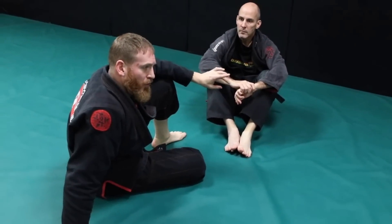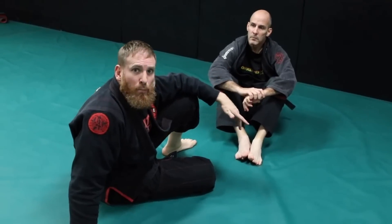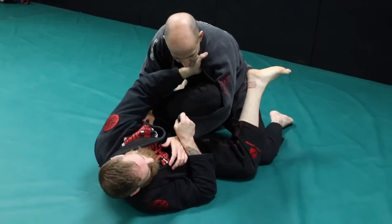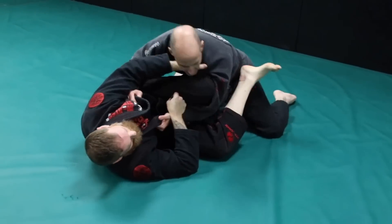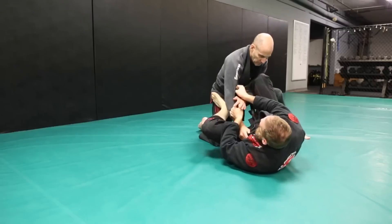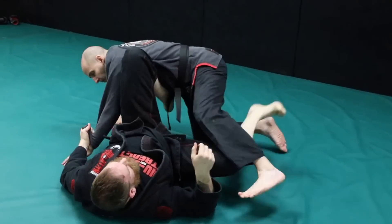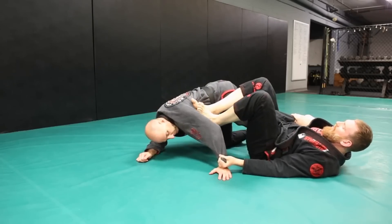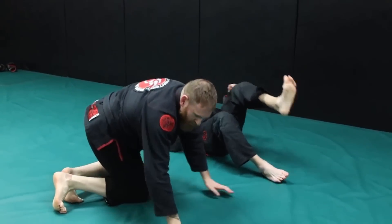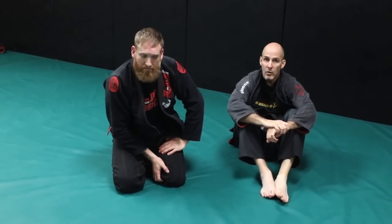For sport purposes, if you're competing under IBJJF rules, reaping the knee like that would be illegal, but we're not thinking strictly in sport range right now. As a quick review: we've got our scissor guard position, scissor sweep — he defends — knee push sweep, he defends by stepping up. I can either stay here, hips up, and go for my elevator, or I switch my grip, move that leg over, bring that knee over, and now I'm in a nice strong position. I can really control him, simply kick him away, and get back up. That is your scissor guard flow series as a white belt — Ground Flow 1.